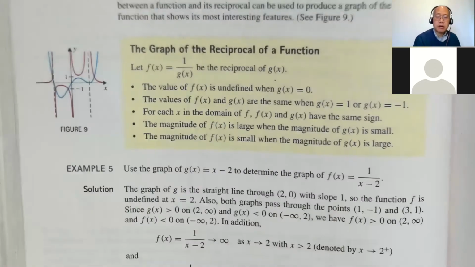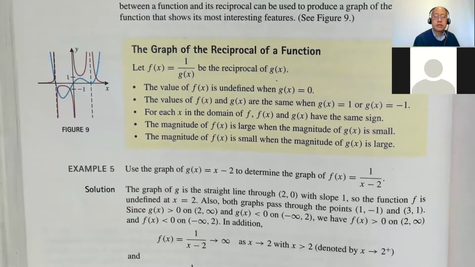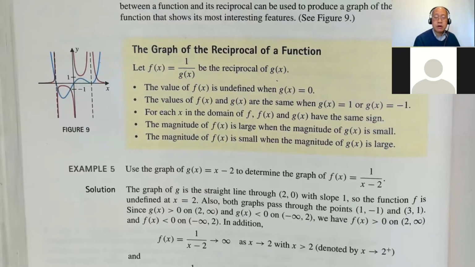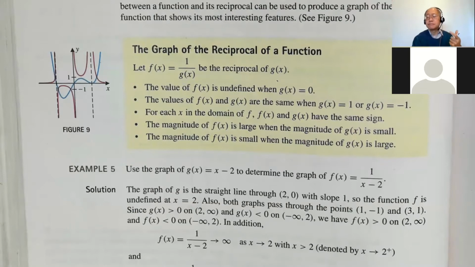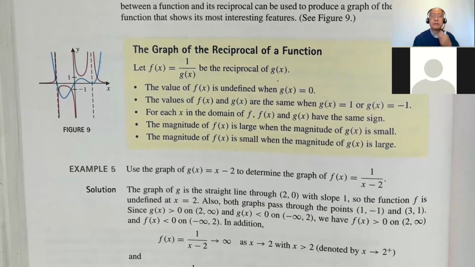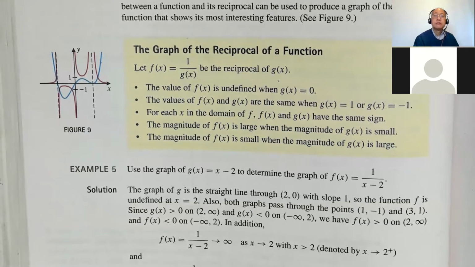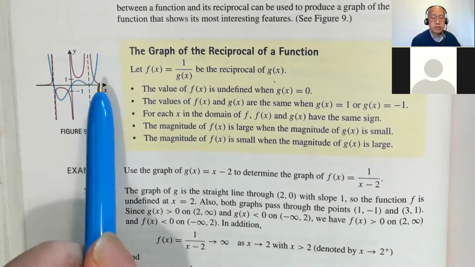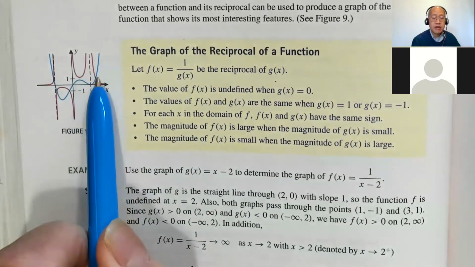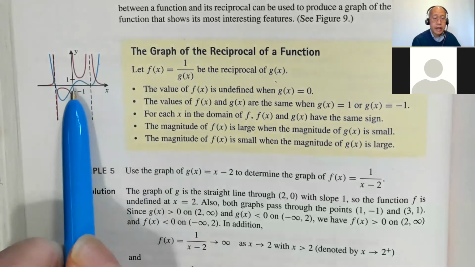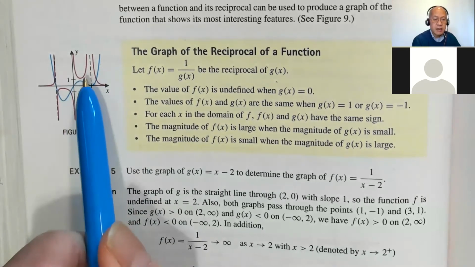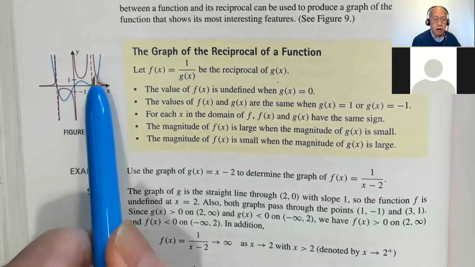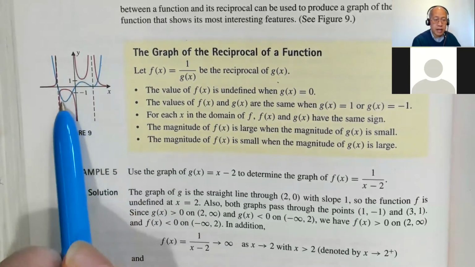Okay? So let me just throw out some reciprocals. The reciprocal of 2/3 is 3/2. The reciprocal of 7 is 1/7. Same sign, both positive. And what's the reciprocal of -2? -1/2. Or what's the reciprocal of -4/7? -7/4. So they're either both going to be positive or both negative. So whatever the graph of the reciprocal looks like, it's going to be positive if the original was positive and negative if the original was negative. So notice in this case, the red and the blue graph are always either both positive or both negative.